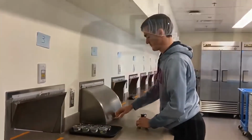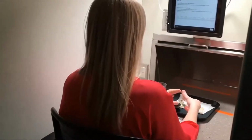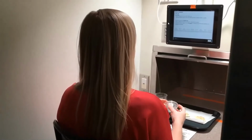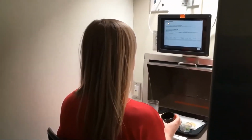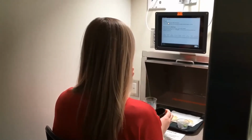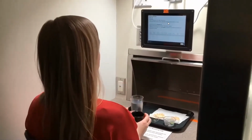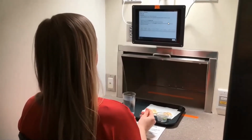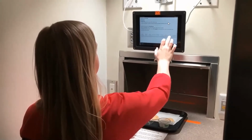Here at Virginia Tech, people can come to the Sensory Evaluation Lab to taste different food samples and help our researchers working on the development of new products. They tell us whether they like the food or not, if the food tastes too sweet or too salty. Then we can make sure you have delicious food in the grocery stores.